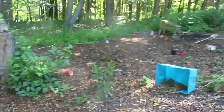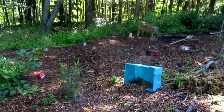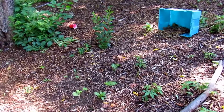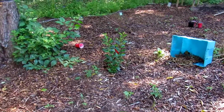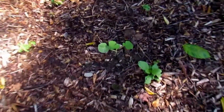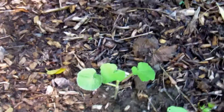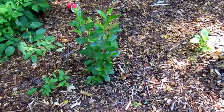This area we did get cleared out, which we didn't have done last year, and wood chipped. And I have some things planted back here. Not too much. A lot of them did get eaten by the slugs again, but mostly pumpkins and a couple squashes, viney squashes. This is where our fruit trees are too. So here's one of our cherry trees.